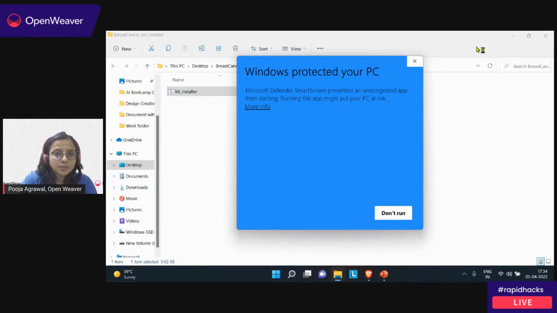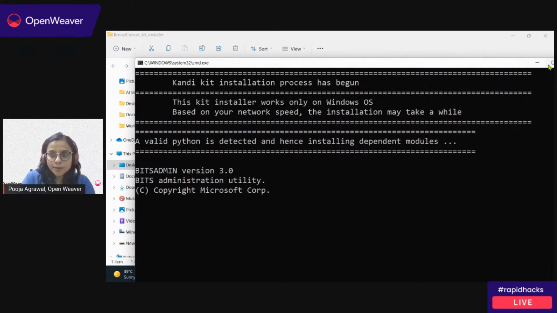You will see that Windows will try to protect you because it's a batch file. It will try to download some dependencies for you so that even without having Python, Jupyter notebook, or the right libraries, you would be comfortably able to start working directly on the notebook or start understanding the code with us as I take you through this session. That is why Windows gives you this message. You don't have to worry about it. You simply have to say more info and go into run anyway.